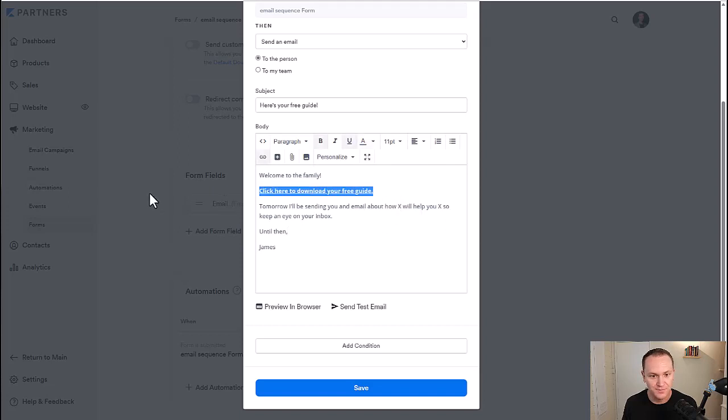I like blue. Cool. Tomorrow, I'll be sending you an email on how X will help you X. So keep an eye on your inbox. Okay, so this is a little practice in email marketing that I've learned where you pretty much hype up the next email. You give a good email, and then at the end of the email, you say, and by the way, tomorrow we're going to go deeper into this, or tomorrow I'm sharing with you how this is going to help you achieve this. Okay, and it'd be something counterintuitive too.